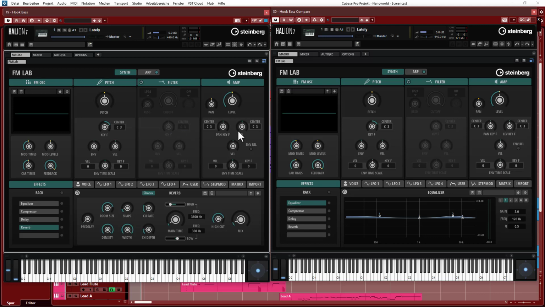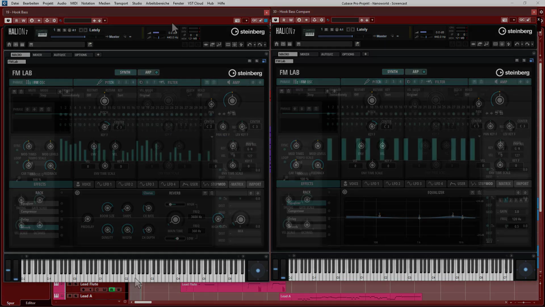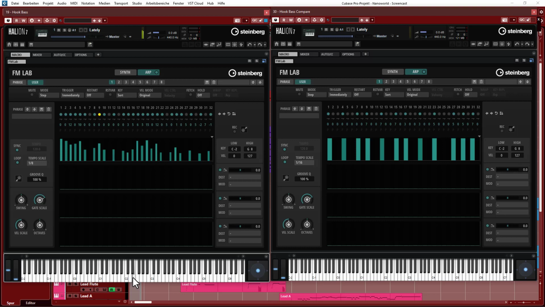What I did is to design a new arpeggiator pattern. I instantly liked that bass sound.